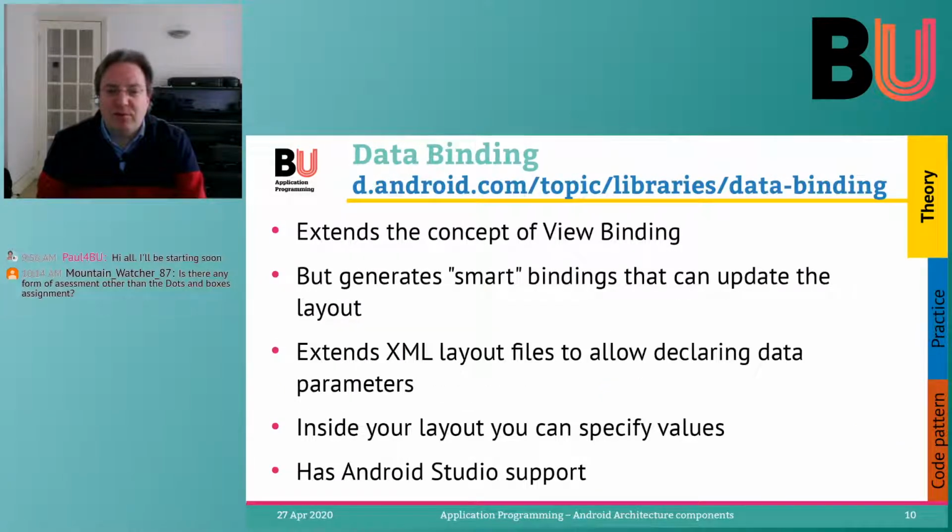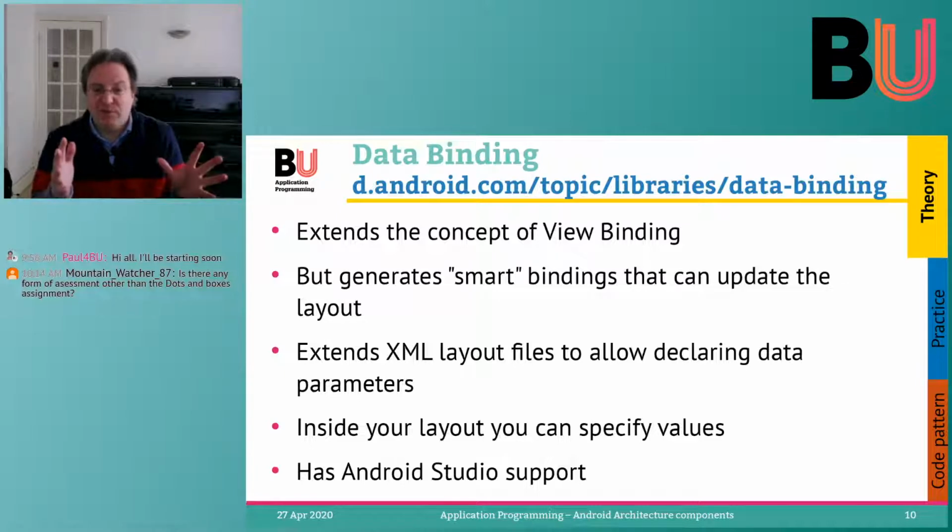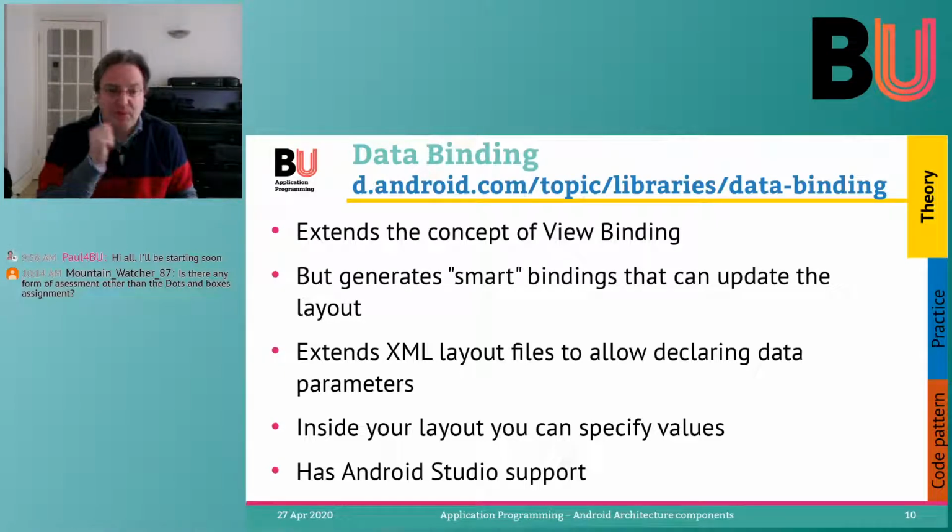But the main interesting thing here is data binding, because data binding is a more complex version. It's older as well, and it is really powerful if you want to use it correctly. Conceptually it extends the view binding concept, but bindings created with data binding are much smarter than view bindings. View bindings just tell you, here's a property, that's that view. Data binding actually gives you a binding where you can set a property, and based on what property you set, the view gets updated. Not only that, you can have things automatically update if they are data that can notify of change, something that's observable or has a listener attached, as we use in our assignment.